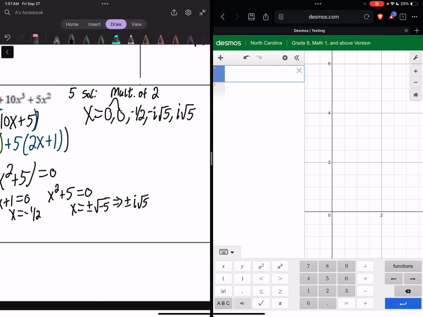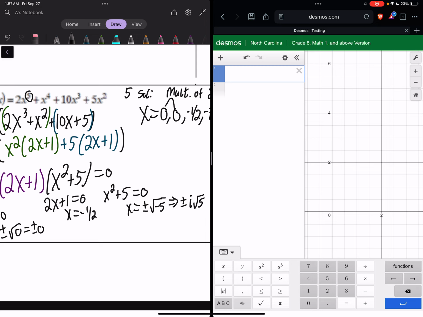I'll type this in. Before I get it finished, I want you to be thinking about, if you're just going to make a complete blind guess, what would you think this graph is going to look like? I would like to recall your attention to what I said at the beginning whenever I first mentioned multiplicity. And that is, if you have multiplicity, it's going to bounce off the value.